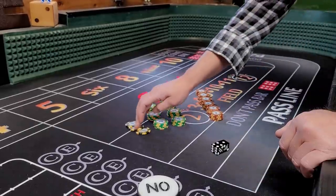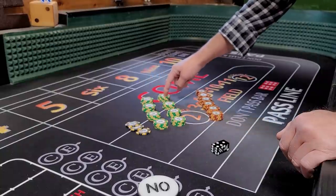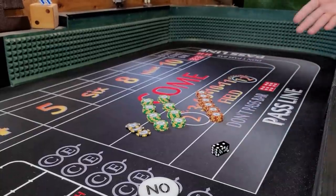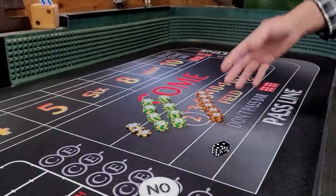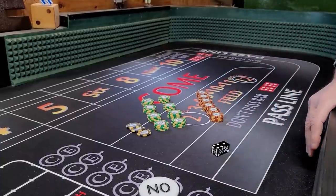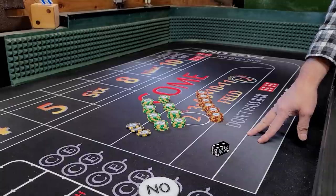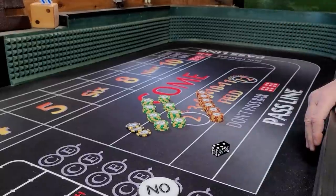All right, so we got 1, 2, 3, 4, 5, 6, 7, 8, 9, 1,000, 1,100. And 1, 2, 3, 4, $1,250. All right, so we won total profit just in 3 sessions, folks. $1,250 plus our $385 buy-in. We've thrown a total of 10 times for our day's work. We threw 0 sevens. You bet I'm quitting right here.